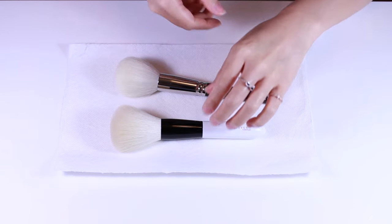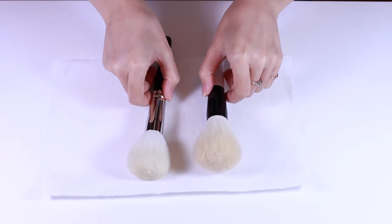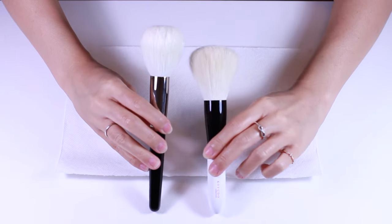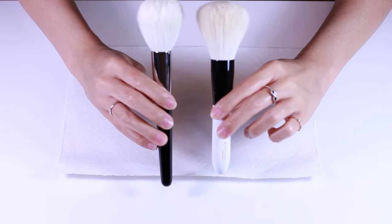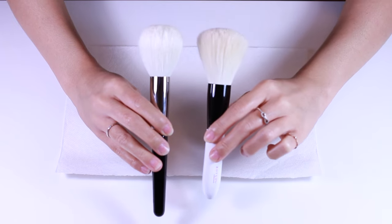So if I can compare them here, you can see this one has longer hairs. Also, this one I used, and this one's washed, so obviously this one's gonna look dirty.